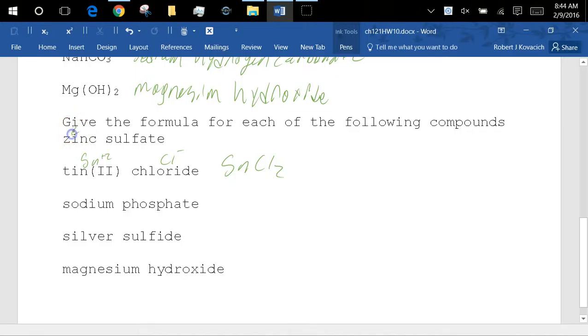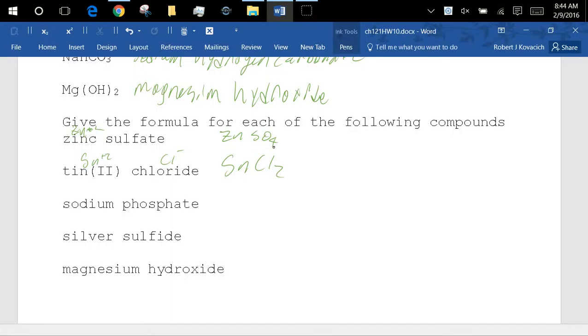So that's a Zn with a +2 charge. What was special about the zinc? The zinc, cadmium, and silver. Yeah, even though it's in that area where it usually has a variable oxidation state, it doesn't. So you don't need to say zinc 2. So then it's just going to be ZnSO4 because the sulfate's charge is going to be a -2.